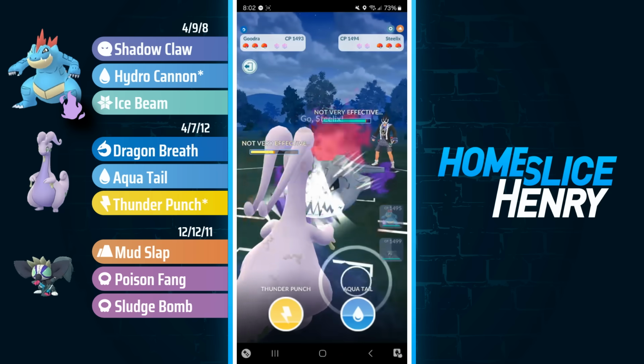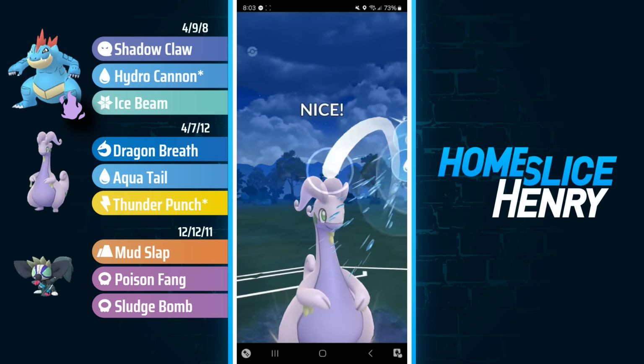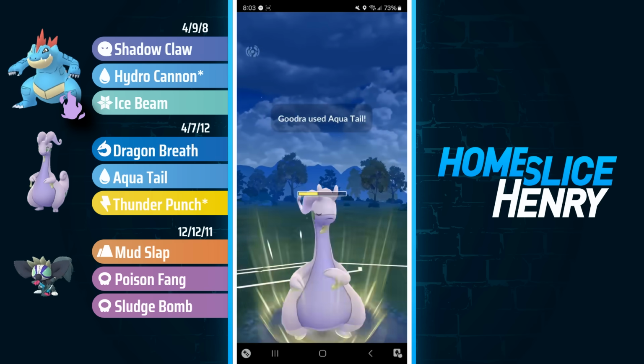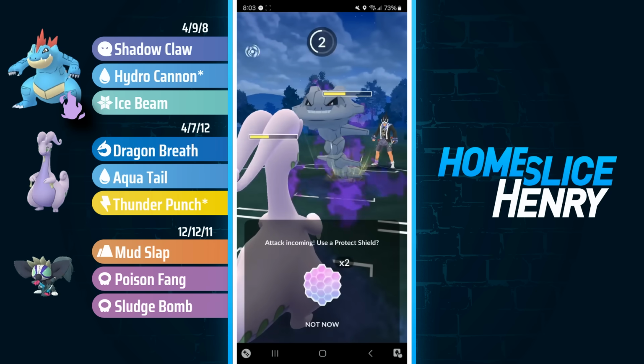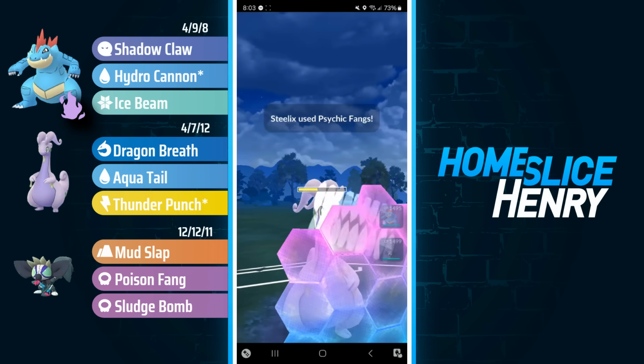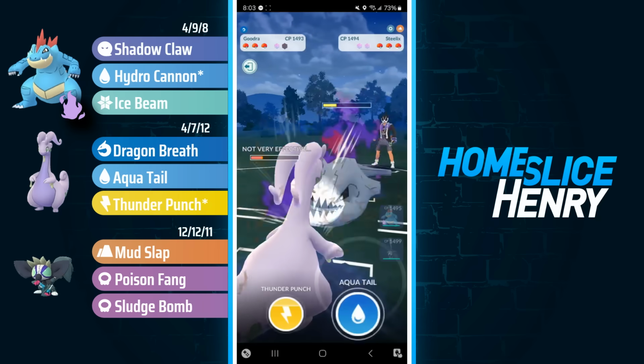Frenzy Plant is going to connect. They're going to send in Steelix, and Steelix, I mean, I get in for super effective damage with the Aqua Tails, but Steelix can potentially threaten with Breaking Swipes. Breaking Swipe, I think, would actually KO, so I shield, and I shield a Psychic Fangs. Oh, that is so unfortunate.